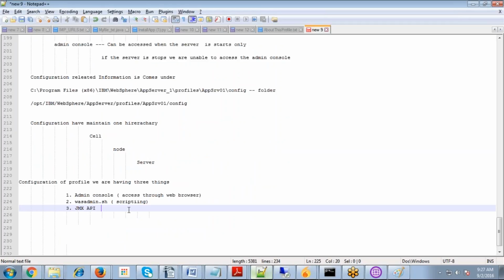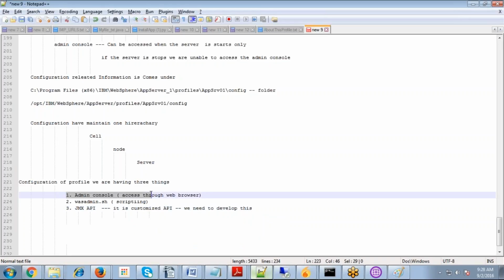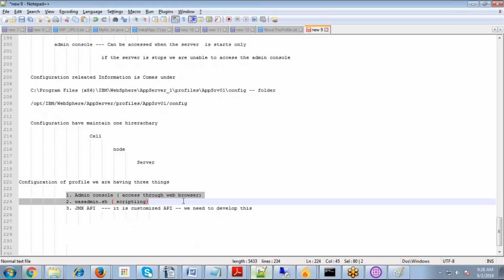It is a customized API, we need to develop this. So in most cases we are dealing with the admin console and wsadmin scripting only, not the JMX API. We have to deal with these two things only.